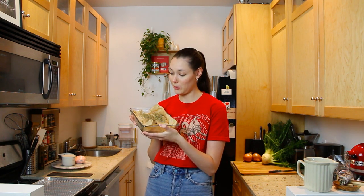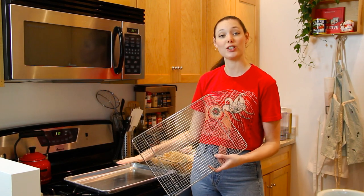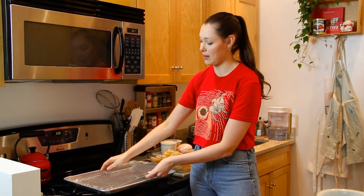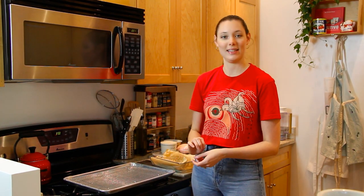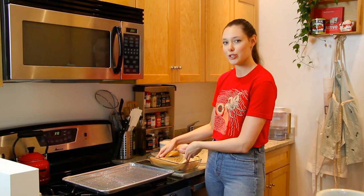We want it to have lots of air to dry out that pork skin so it becomes nice and crispy when we cook it. On the day of cooking, we take out these beautiful little babies about 20-30 minutes before we're ready to cook, and preheat our oven to 350. We're going to cook our pork belly on a baking sheet with a cooling rack — just fit it right inside.